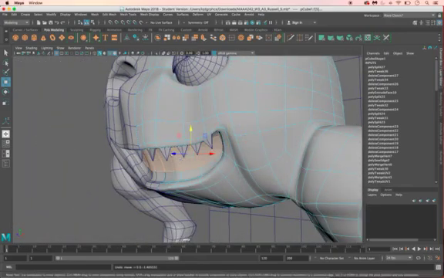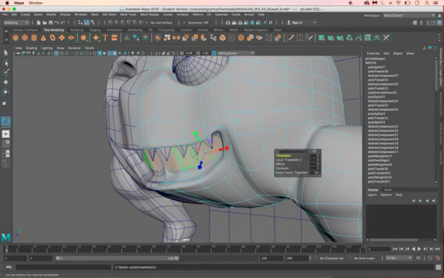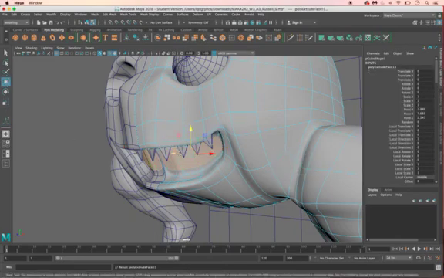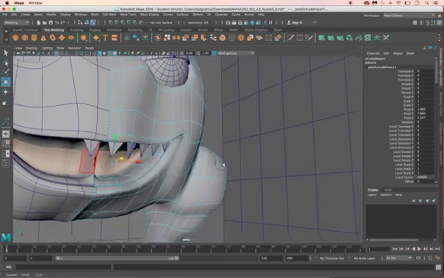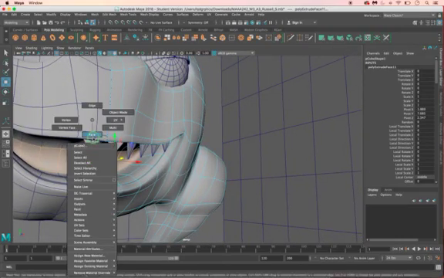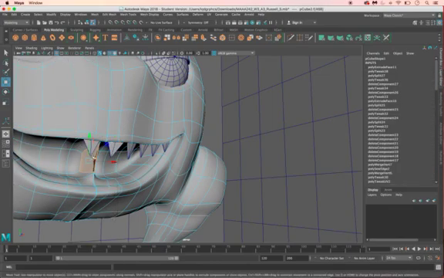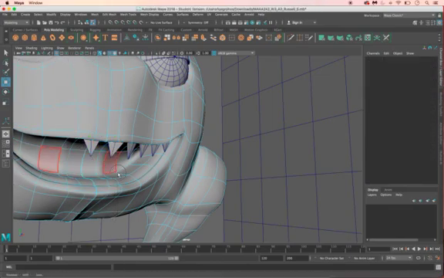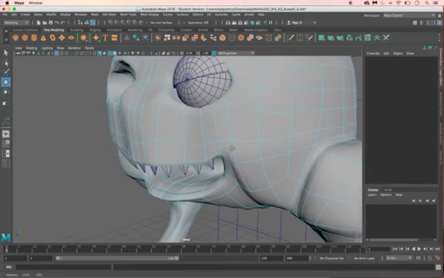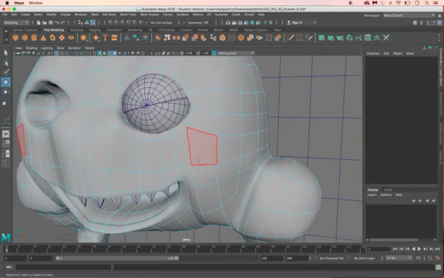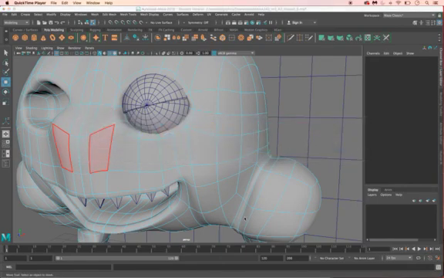Alright, so you can either do it that way, or if you wanted to, you could do it as an extrusion. So again, switch to face mode, select that, delete, and there we go. Alright, so just a few things I'm thinking you can do, but I think this is still coming along pretty good. I like this nose thing you're beginning to work on. Keep it up. Keep making cool stuff.